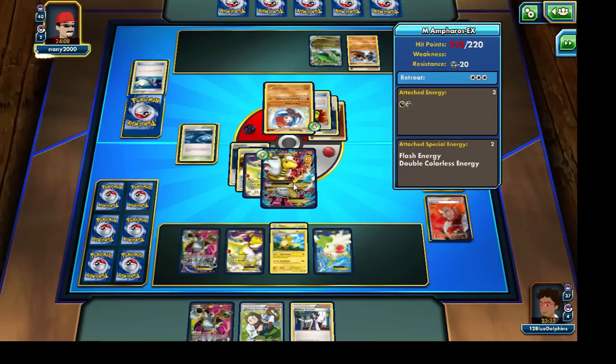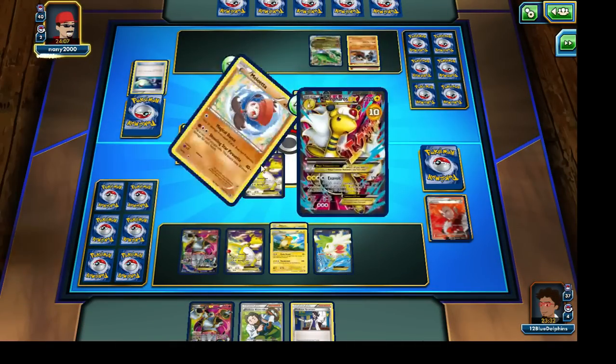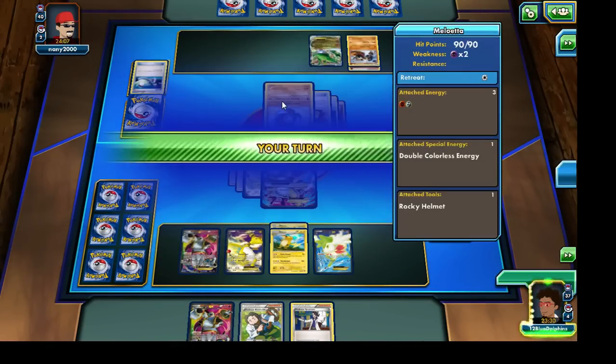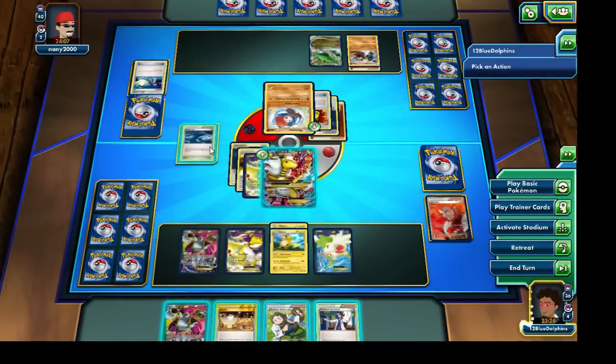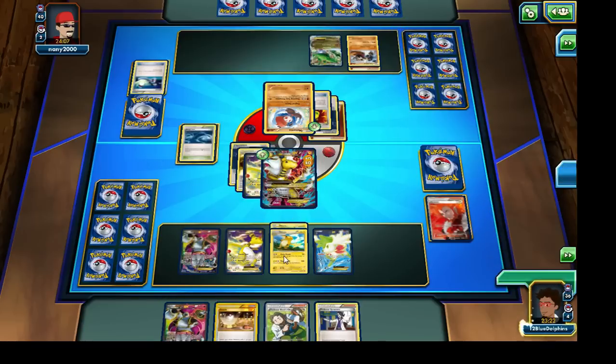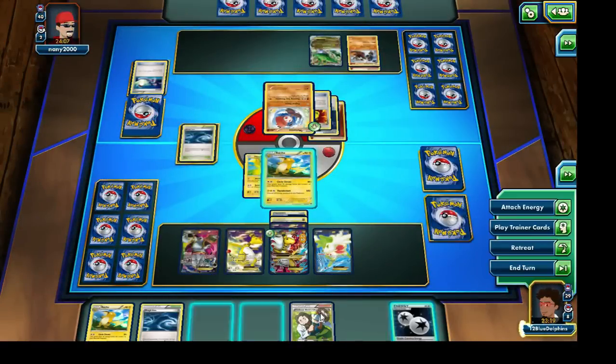So hopefully I can attach the Muscle Band onto it as well, guys, and that will allow us to hit for 190 damage. So he gets tails again. Our opponent is definitely getting unlucky with those flips. Should have gone with a Trick Coin as opposed to the Rocky Helmet. So let's go and heal off that damage. In case we don't draw into an energy card, I think I'm going to switch into the Raichu temporarily. I could always retreat it whenever I want.